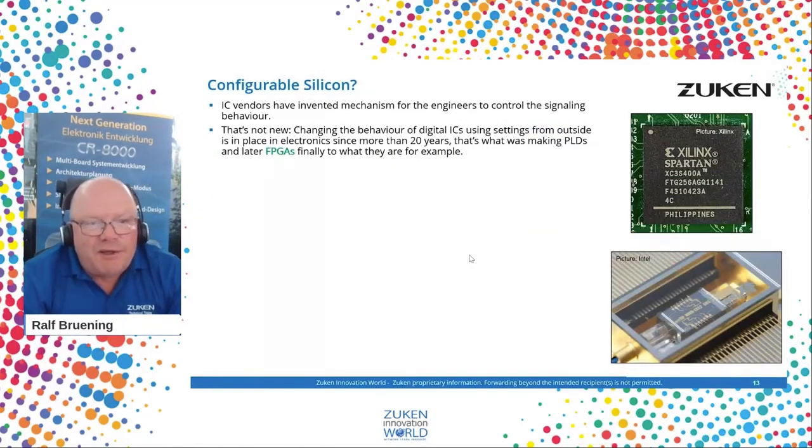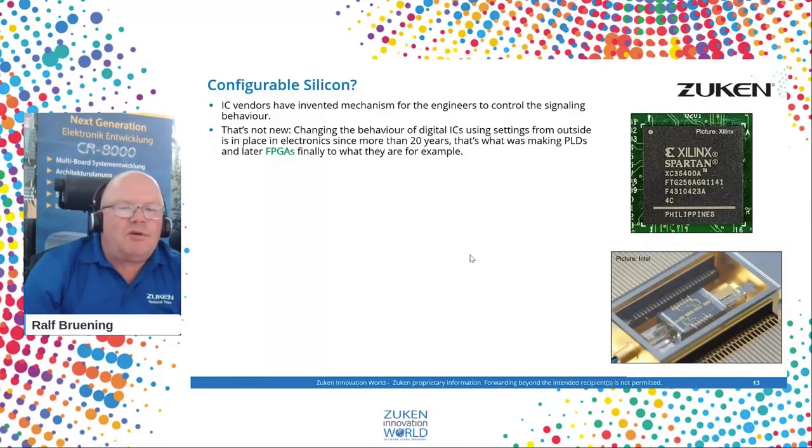So the silicon can be configured. What does that mean? That's not new either. So we know CPLDs for more than 30 years. We know FPGAs for more than 25 years. So they became a commodity too. So we have different breeds of FPGAs, different price ranges, different complexity. They offer a huge amount of computing power for a small amount of money. They have interfaces to different memory technologies. So they offer DDR2, DDR3, DDR4, and the low power breeds. So that's not new.